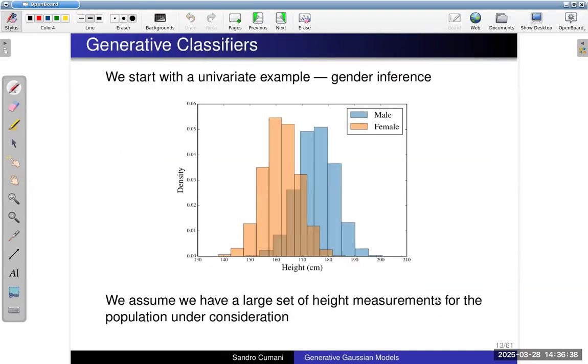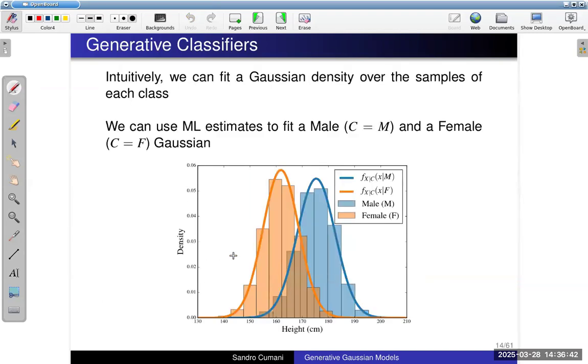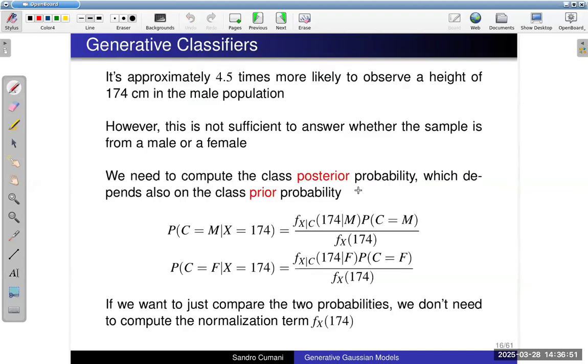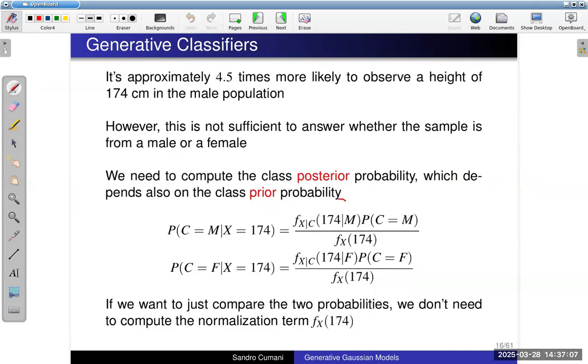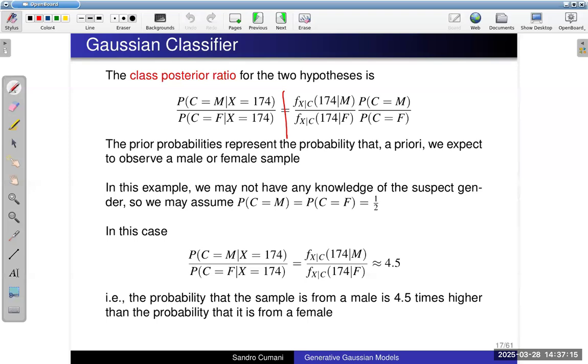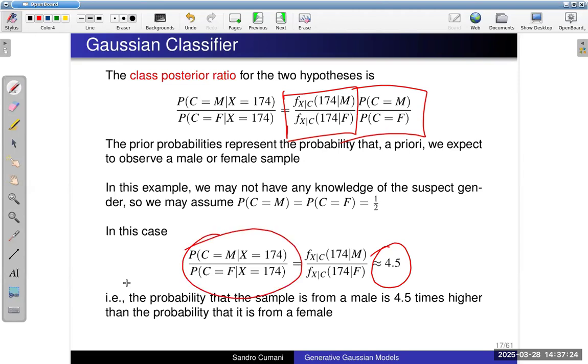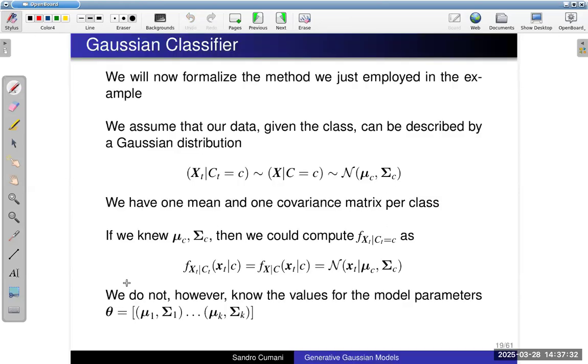The model gives us a way to define this first term. Then we made an example with univariate densities and we said, okay, let's try to build class conditional densities by fitting Gaussian densities to the samples of each class. And then we have seen, once we have computed maximum likelihood estimates, how we can use this to make inference for a new sample. For a new sample, we compute the class conditional density for all classes using the maximum likelihood solution. Then we combine this with the prior to compute the class posterior. And then, depending on the value of the class conditional densities and the value of the prior, we end up with a solution that tells us whether there is a higher probability of the class being male or being female, given the sample. And we said we take the class that has highest probability as the class for the sample.